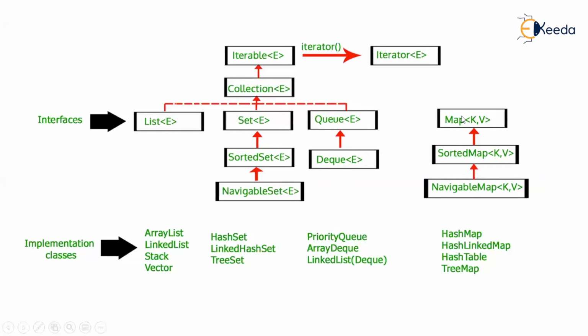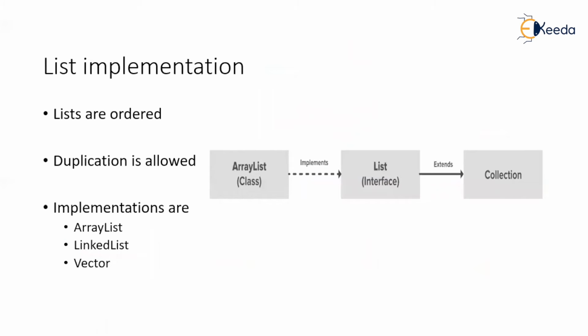One more hierarchy of implementation in collection framework is map. In list and set, we are just going to store the objects. They are not going to have any unique identification. So if you need any unique identification for every value which is stored in a collection, then you can make use of the map hierarchy. The hierarchy begins with the map interface. These are certain implementations such as hash map, linked hash map, hash table, and tree map. So this is just an overview of the collection framework which is available in the java.util package. We are going to understand these hierarchies in detail. So let's begin with the list implementations.